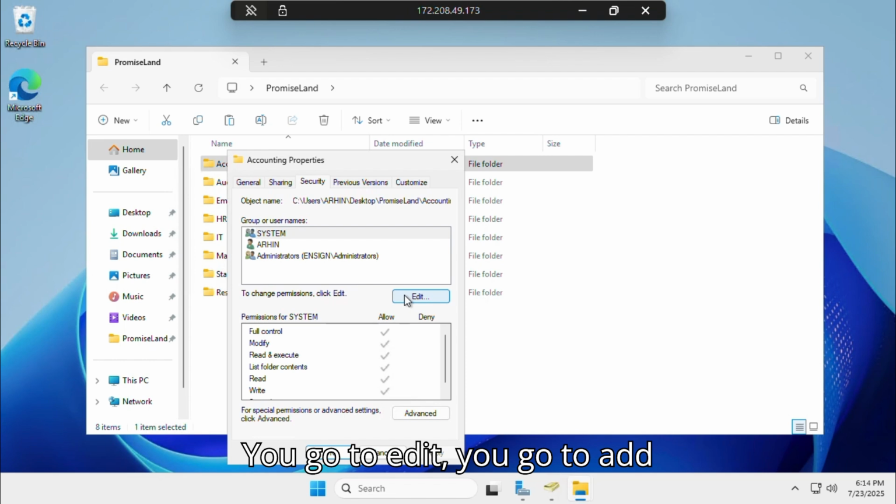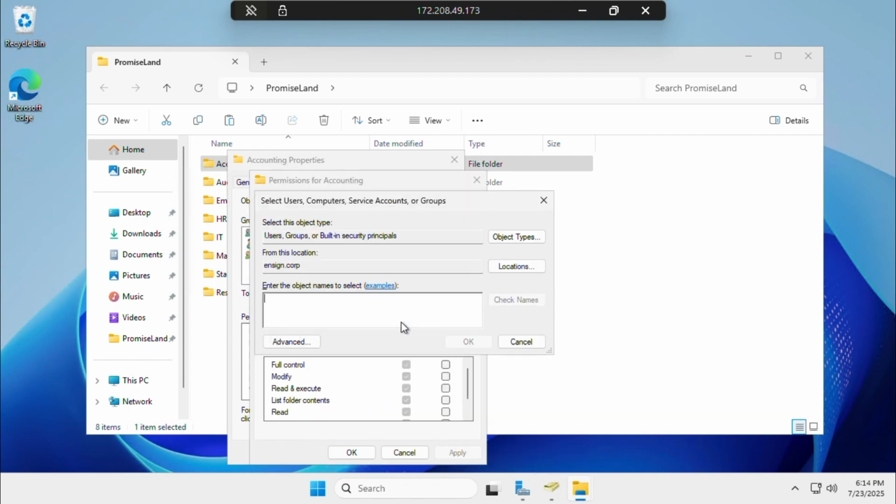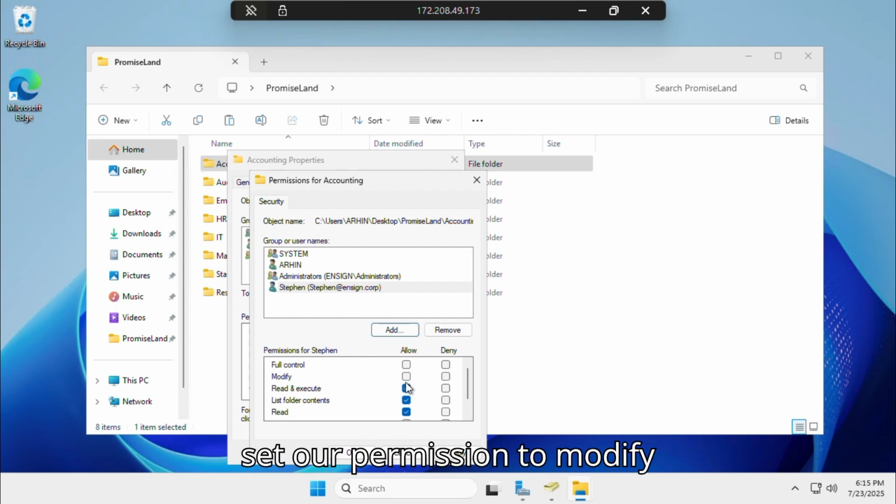You go to edit. You go to add. And the username for accounting, we have Steven. Go to check names, and then OK. We set our permission to modify, and then we apply.